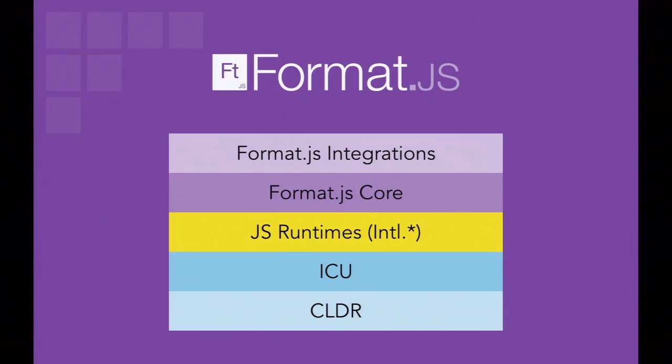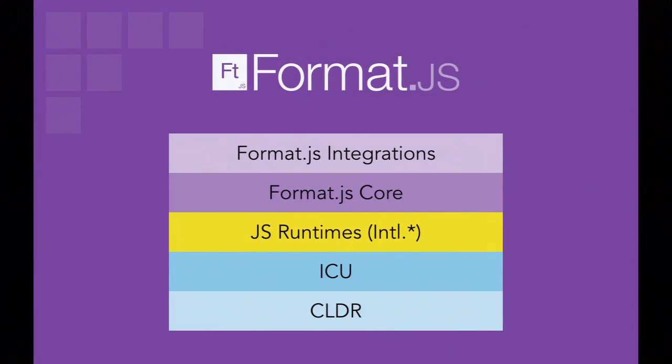What we really wanted to do is build on standards, so I'll explain these terms and their role. At the very bottom of the stack is CLDR. CLDR stands for the Common Locale Data Repository, and this is used industry-wide. It's part of the Unicode consortium. What they have done is, for all of the world's languages, figured out how they represent dates, how they represent numbers, what words they use for days of the week, what words they use for tomorrow, yesterday, ago. Everything you could think of is in here, everything but your application-specific strings, which obviously wouldn't be in here. So we have the CLDR down there.